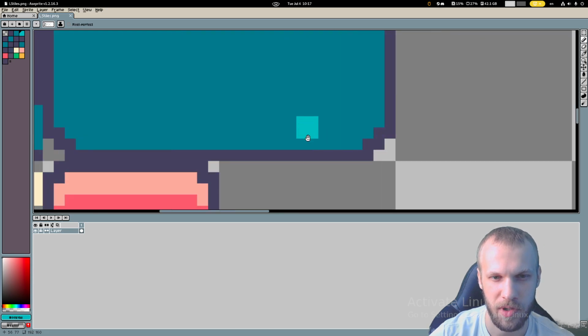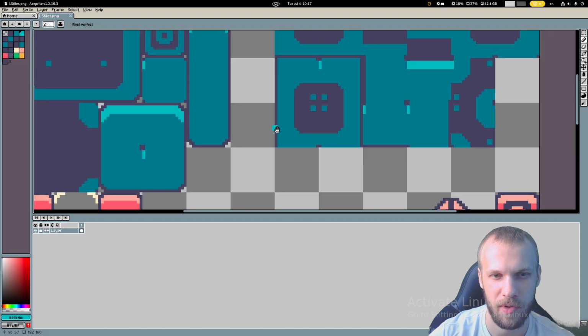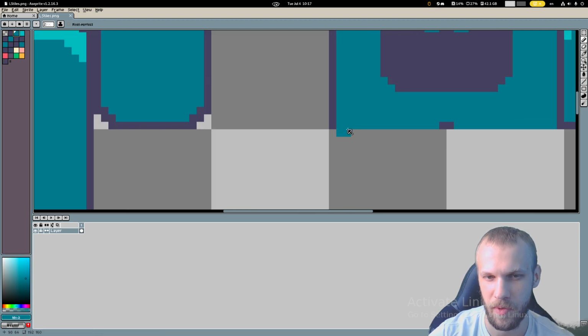Let's say that we are at the edge of this tile, right? When we are rendering a pixel that is partially covered by this tile, but partially covered by the adjacent tile, then what should be rendered in this position? We should just render this color, right?